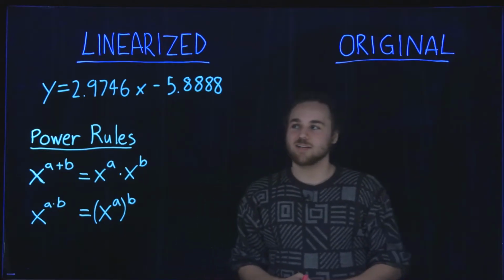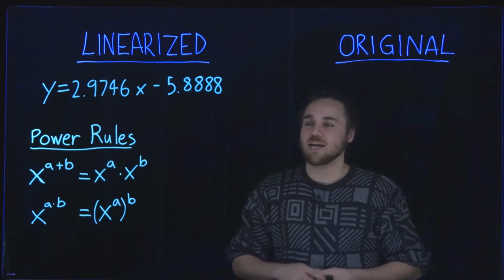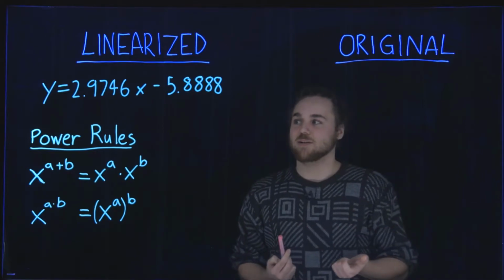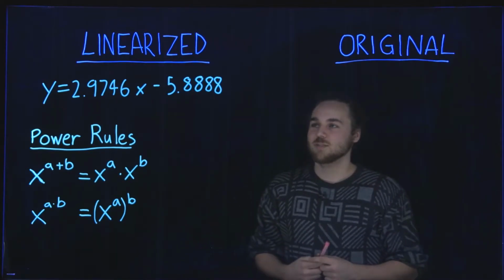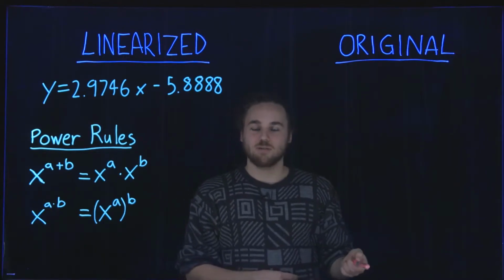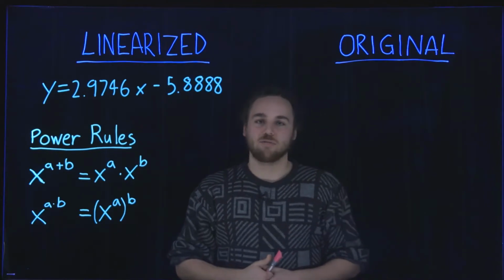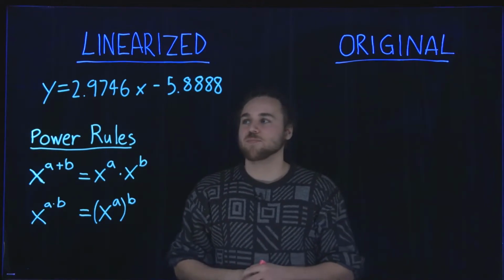So with our calculators, we were able to just find this equation, which is going to be the line of best fit for what was the linearized data. But since we're trying to find the line of best fit to represent the original data we had, which was curved, we need to get this back into a better form to get that equation.